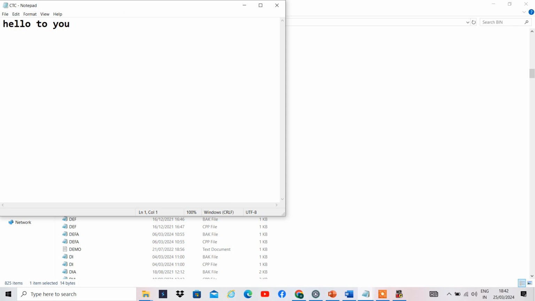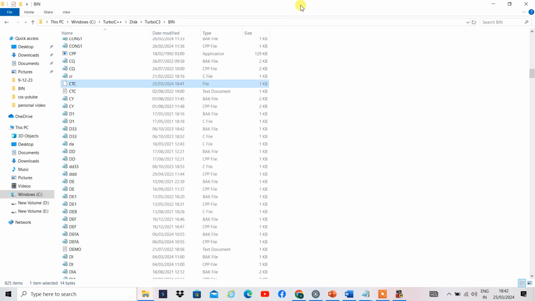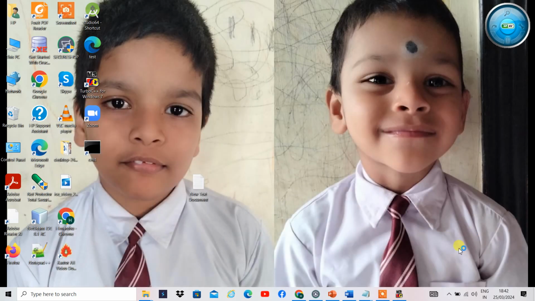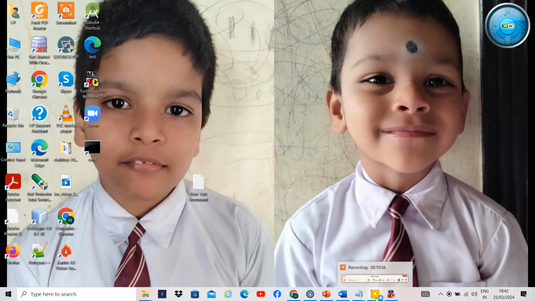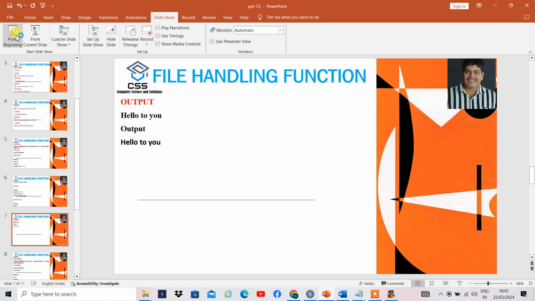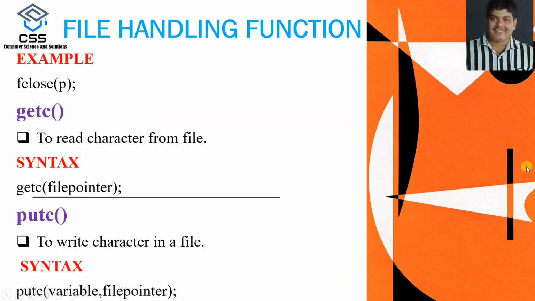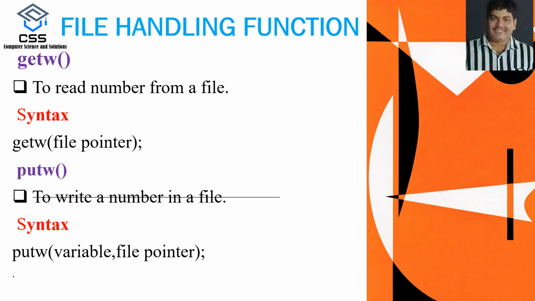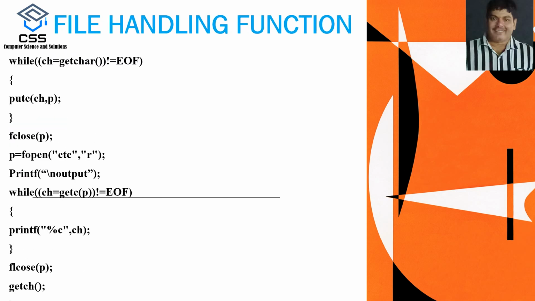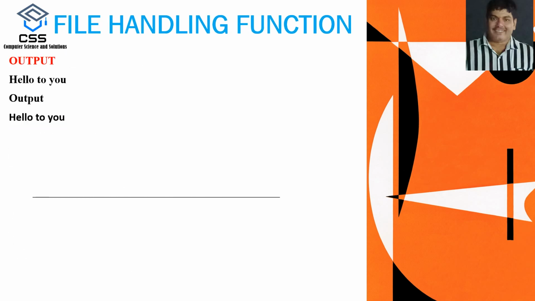This file is permanent. So whenever you run the program and the file is created, that will be stored in the bin directory where your software is there, Turbo C disk, Turbo C3 and the bin directory. The conclusion is, if you run the program, the output will be saved in a text file. In this way, we complete writing how characters will be written in a file.